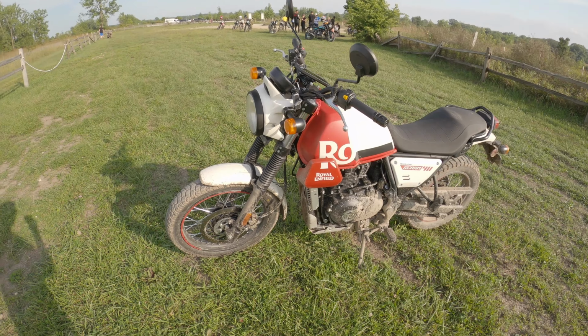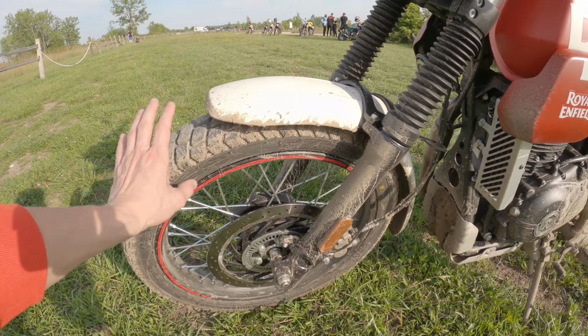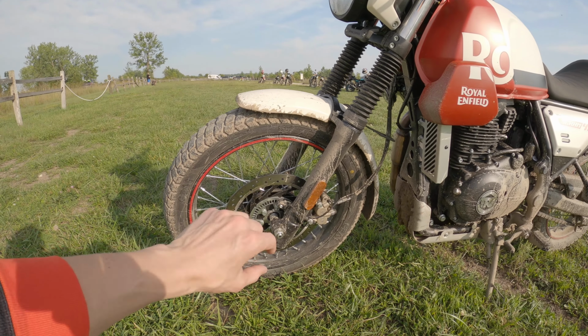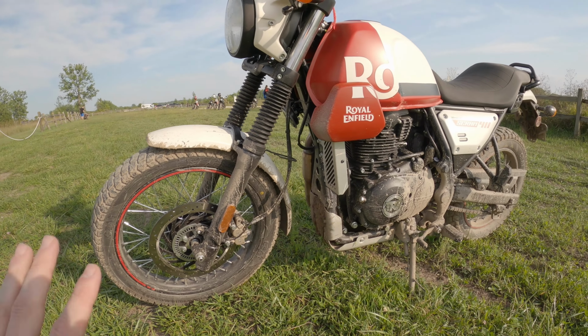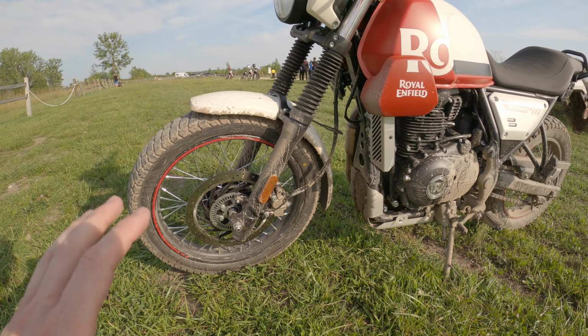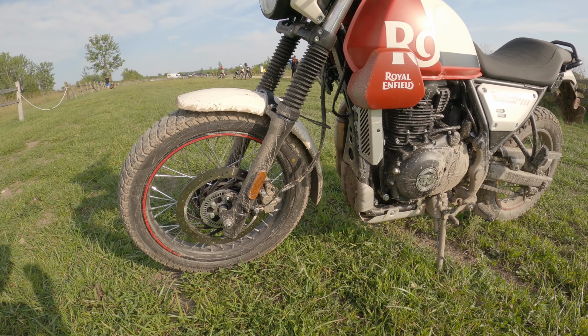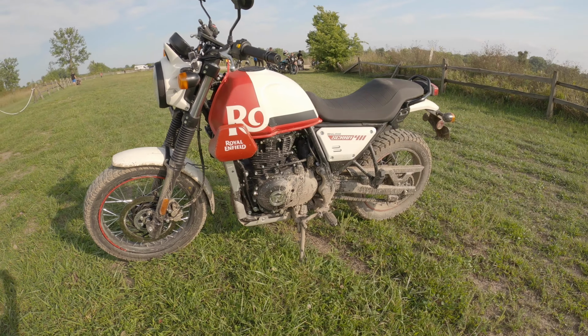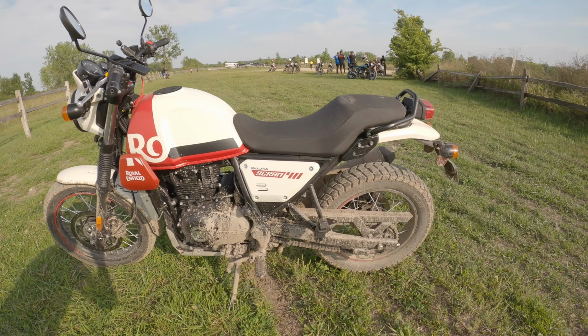It might be because they're brand new, but I think a lot of what it has to do with is that this is a smaller wheel, 19-inch front wheel. It's smaller, there's less rotational mass. That may be helping with the braking. It certainly helps with the handling. This thing makes you want to just rip around and have fun and zip the bike back and forth, hit some bumps, whatnot.